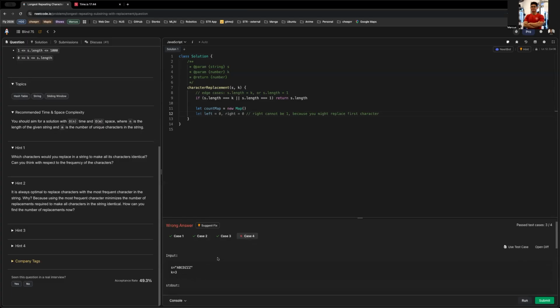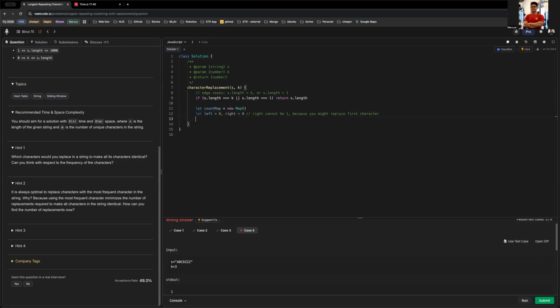The output was 3 instead of 4, because instead of replacing A, I wanted to replace B, which caused the count to be off. So we start with right equals to 0. Learn from my mistakes.